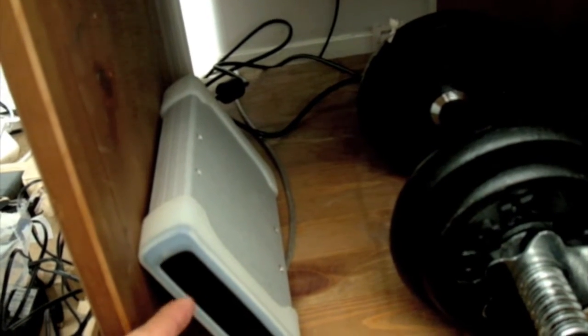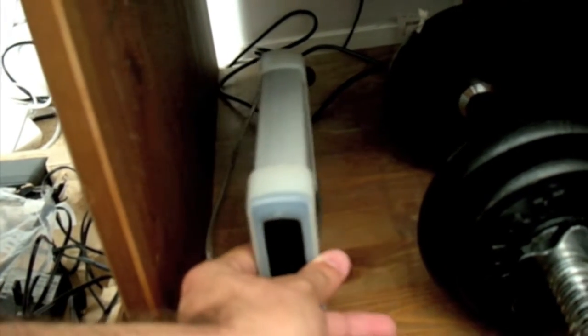My drawer, don't think you want to see inside that. More books, more uni books, and this is the second external hard drive. This one I got quite a while back. I think it's a Maxtor 400 gig. I got this a few months back, and I don't really like this one because it's not portable. It's not portable compared to this one here.